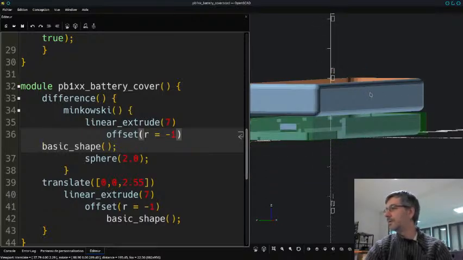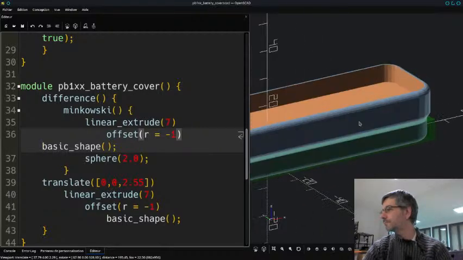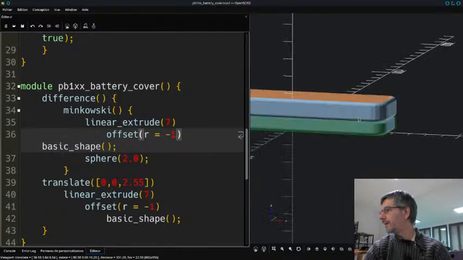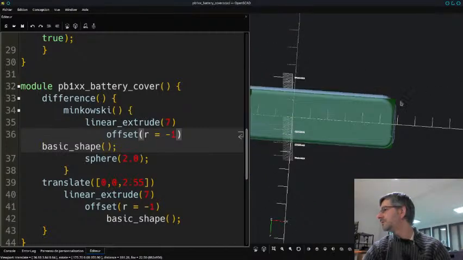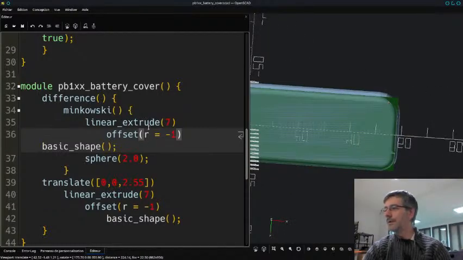So maybe you can, usually you want to extrude a little more and then remove the top, like by doing a difference with a cube or something like this. So yeah, it seems, no, it's not okay. Oh yeah, of course.